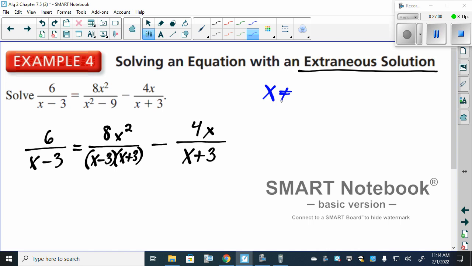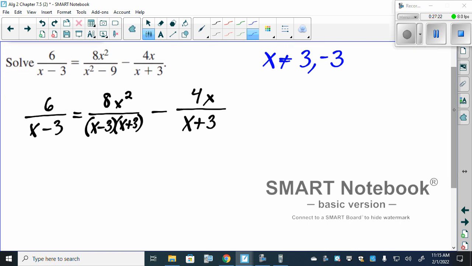So we do need to see what x cannot be. And looking at this here, well, we have the x minus 3 and x minus 3, so x cannot be 3. And then the other spots we have is x plus 3 and x plus 3, so x cannot be negative 3. So if we get a value of 3 or negative 3 for this problem, that solution does not work. Okay. Now that we've found all the extraneous solutions and have all the denominators factored, we can go on and start this problem.